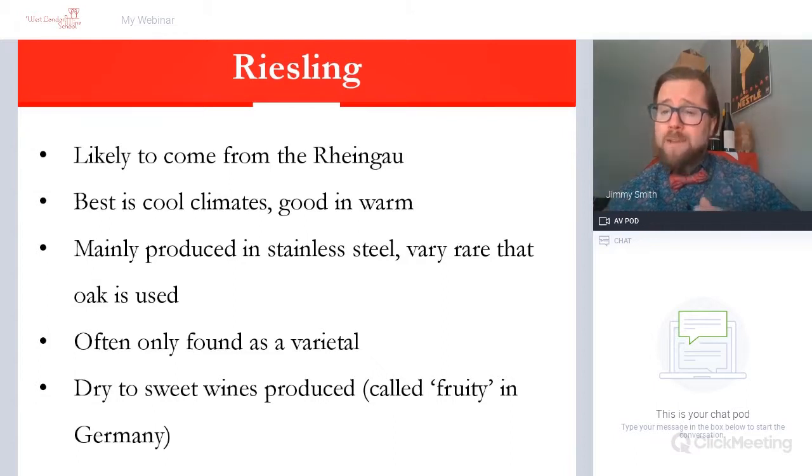Riesling, as its own grape, is remarkably diverse. Winemakers produce it in a variety of styles. It is made as a still to a sparkling, and then as a dry to a sweet, and everything in between — so it is a really complex variety. Many of you may know it more as a sweeter style. Germany used to produce a lot of sweet Riesling, but in the last 20 to 30 years, even Germany has started making more dry examples as the world today wants drier wines. So you do find a big diversity amongst the great variety of Riesling.